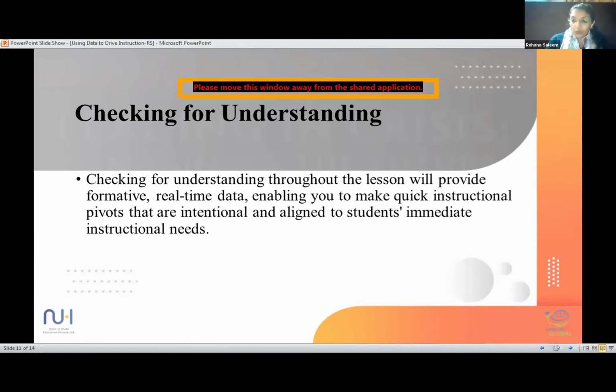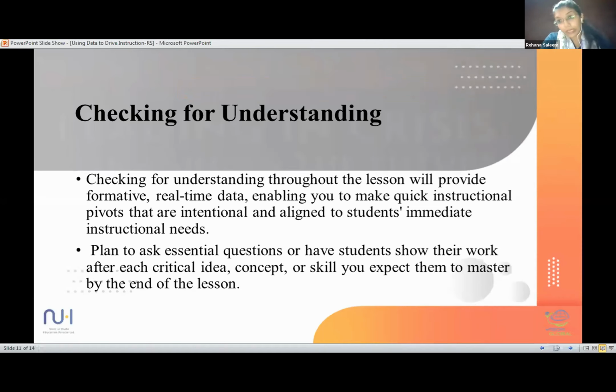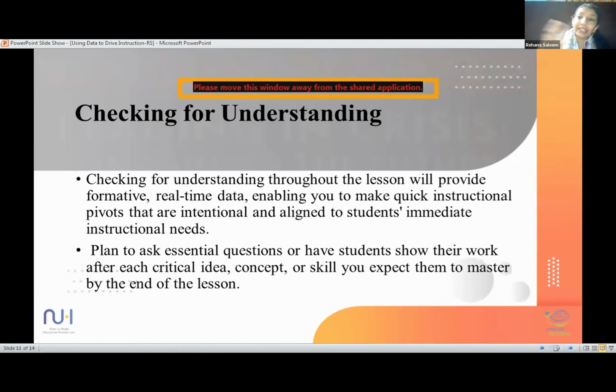And there can be different ways of doing it. I'm sure you plan quizzes in between in the classrooms. You have on-spot checks. While the students were physically in the classroom, we used to have the on-spot checks. But right now, when the students are also online, we ask certain questions to them so we know how far they have reached, and then we move further. So this is the data that we are gathering from them, and then we move ahead.